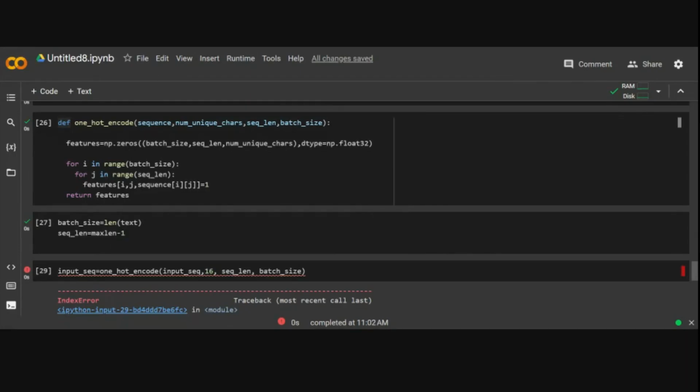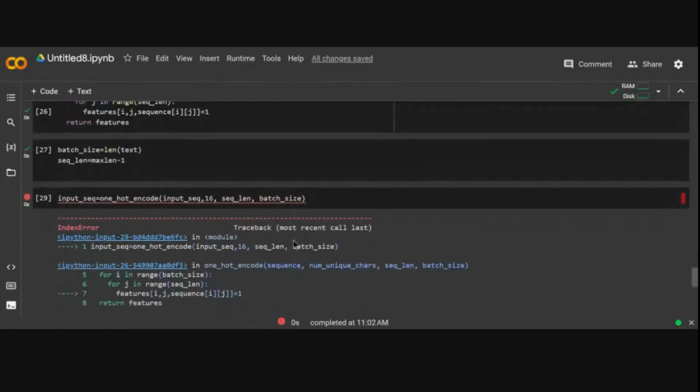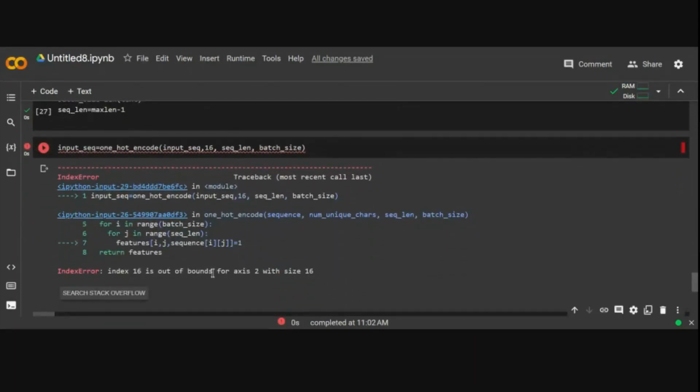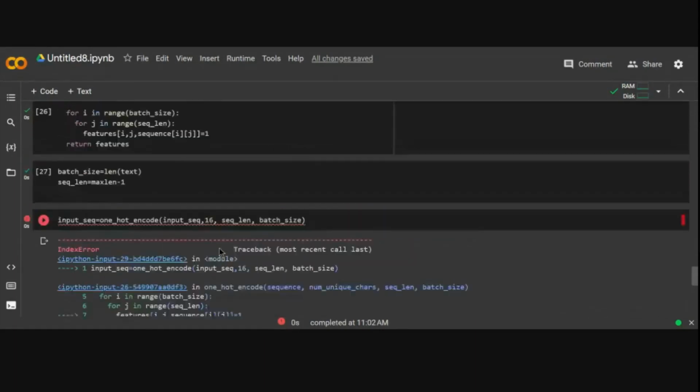I don't see what the problem is. For axis 2 with size 16.